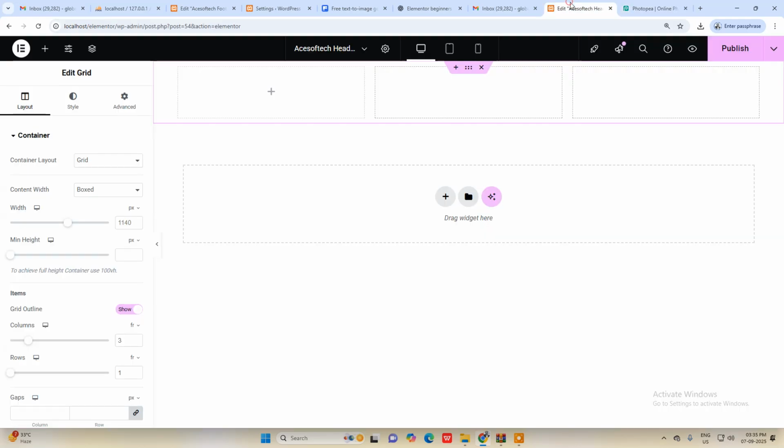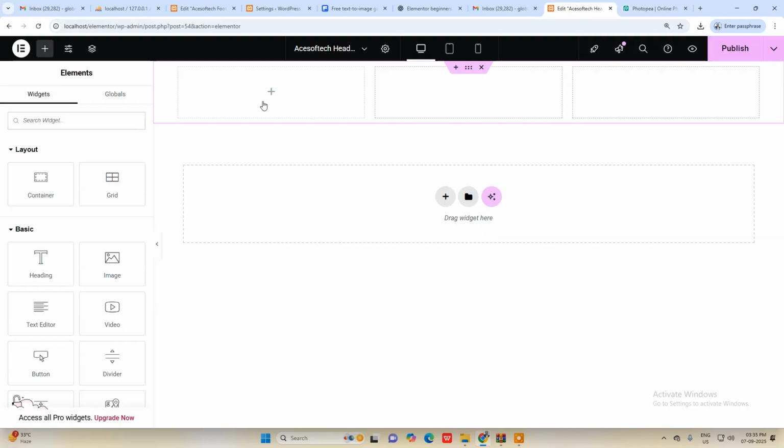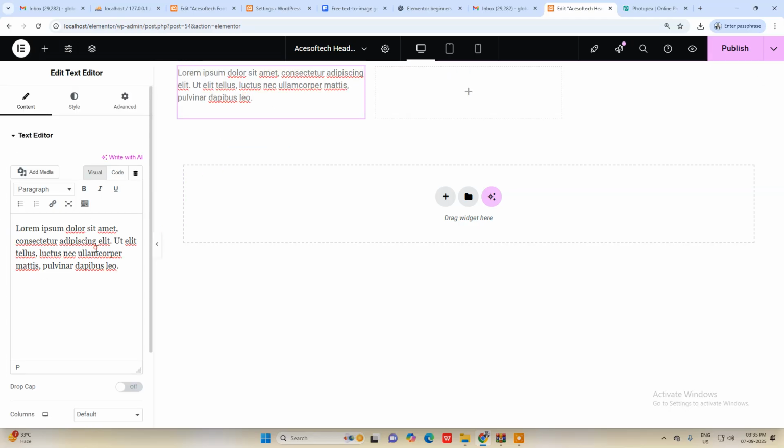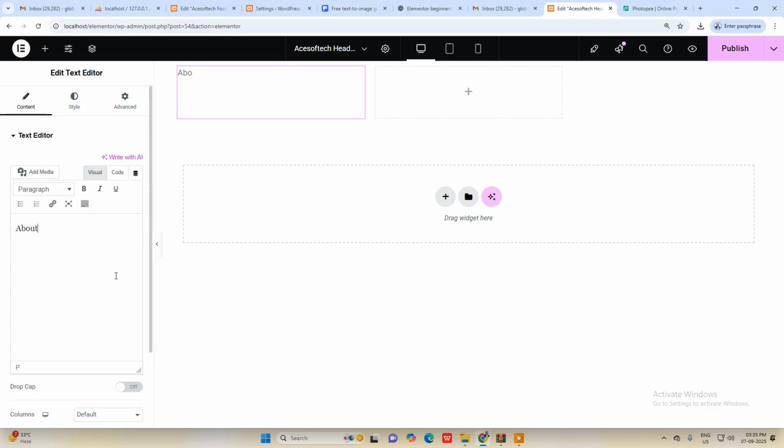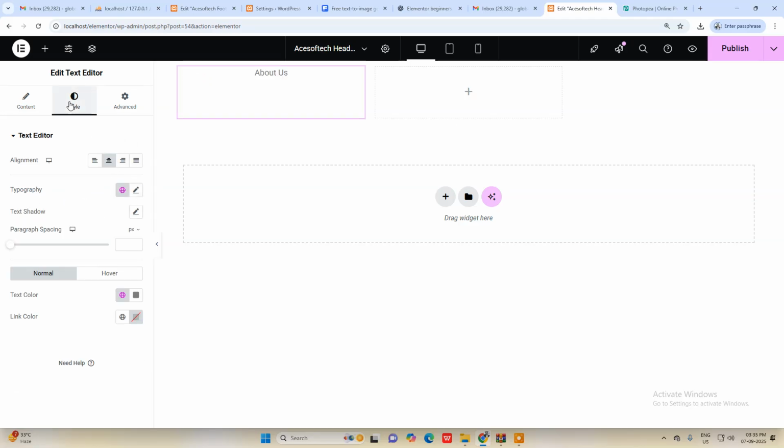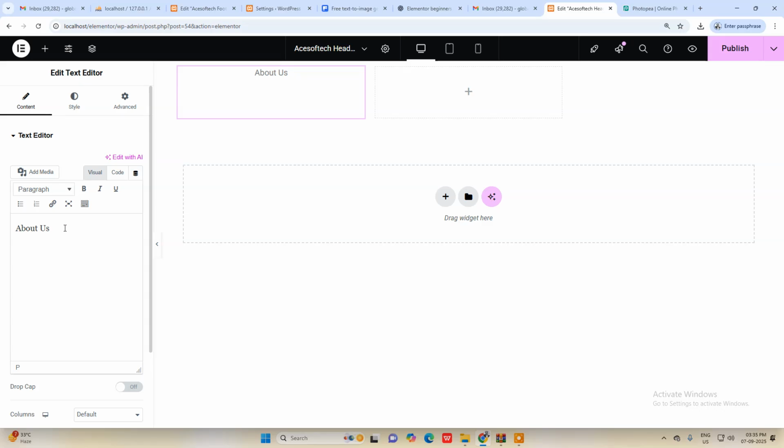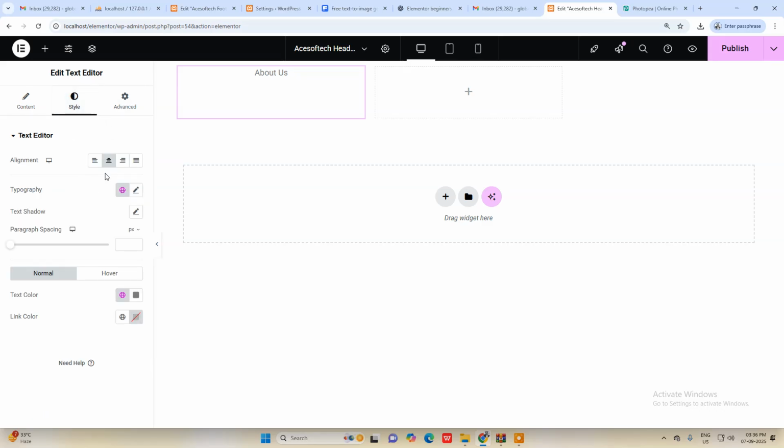So let's come back to here, click here, and then let's put here a text editor, here about us, and then select this style and then center, content again, center.